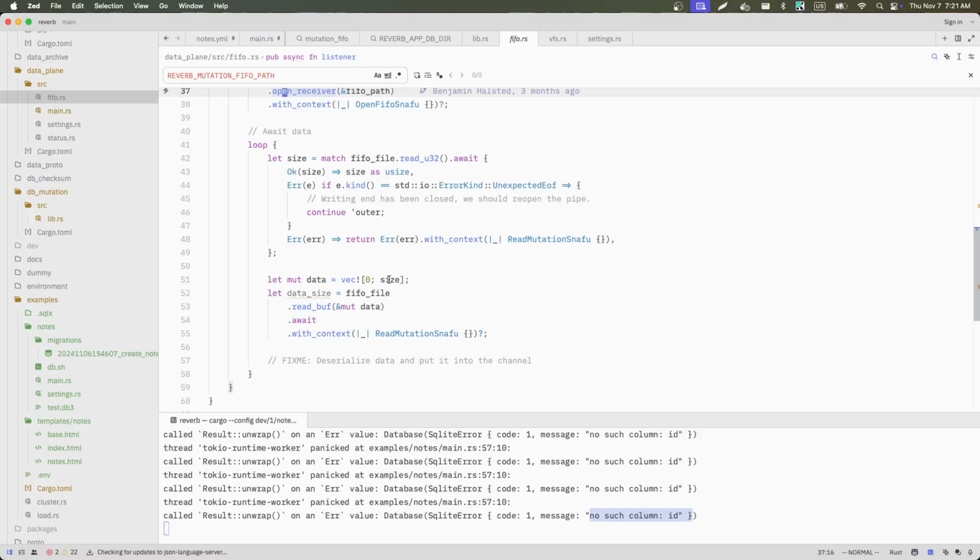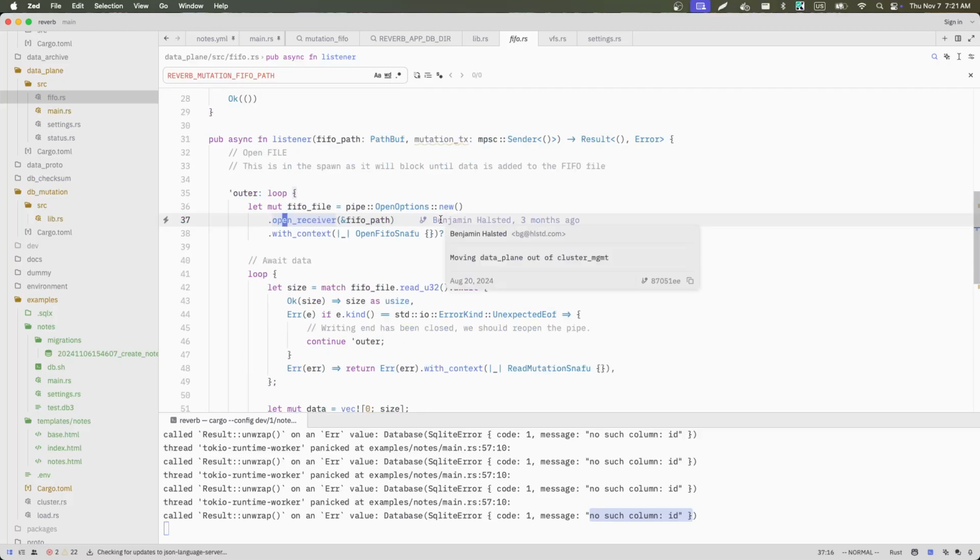So really, if the FIFO is not opened by the listener, then the sender isn't going to be able to add any data to it, or it waits until the other end is also open. It's like a tunnel. If you open only one end of the tunnel, you can't get through to the other end unless it's open as well. So it blocks.